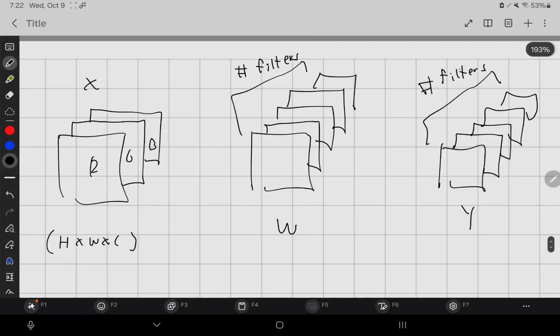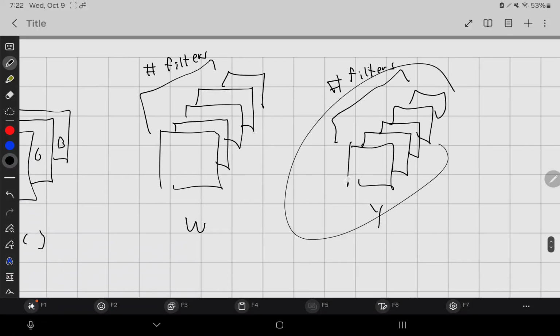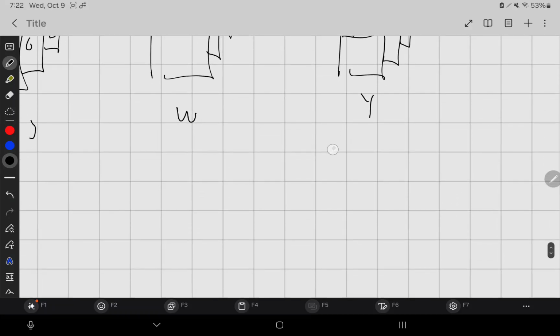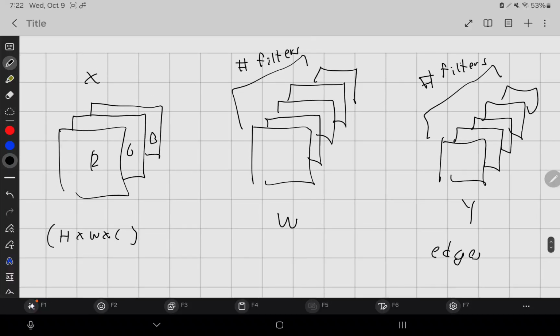But the idea is you have these filters, each independently processes your input image X, and each outputs a set of extracted features. So let's say these are edges. Maybe it extracts edges or something like that. So all these sliding windows process our input X, and each extracts a different feature. So this feature here, Y, will correspond to this filter, this one will correspond to this filter, this one to this filter, and so on.